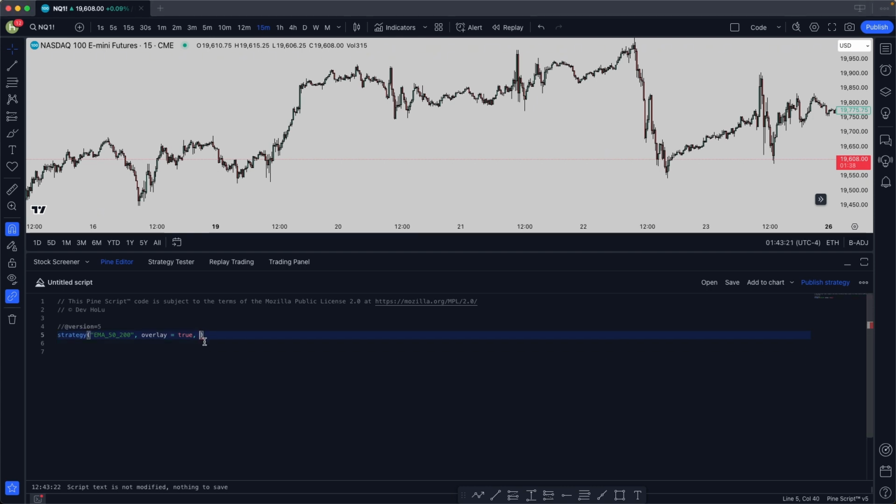In Pinescript, in order to add commissions, you just have to put in commission type equals to, for now, cash per contract, because we'll be testing on the NASDAQ. But if you were using a different asset, you'll probably have to change the type of commissions that it uses. For NASDAQ, the usual commission value is $2.50 per contract. So we put in the value for the commission, 2.5. Yep, so now we've set up our strategy function.